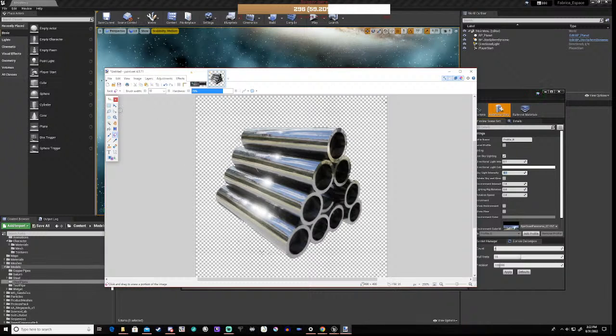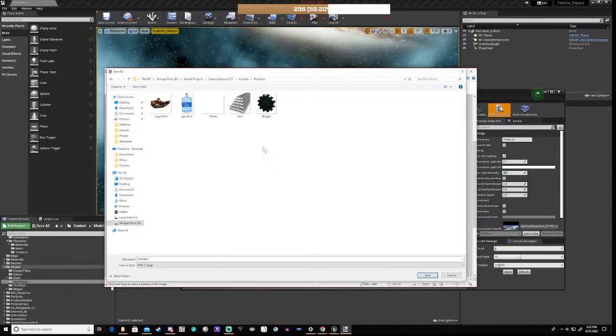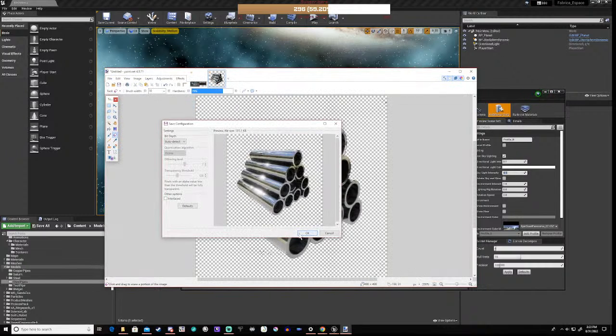I think we'll leave it at that. That'll do. Then we just save as. Then into here, and say steel pipes. Save.